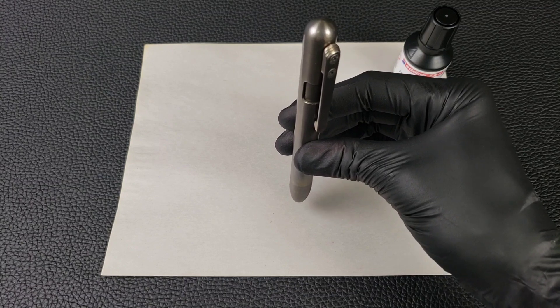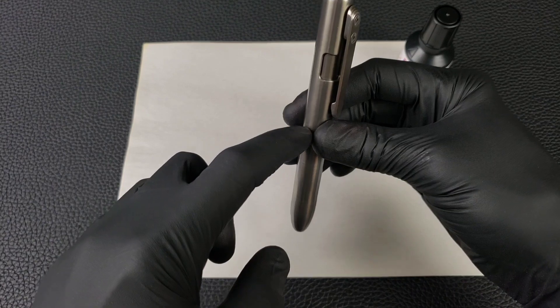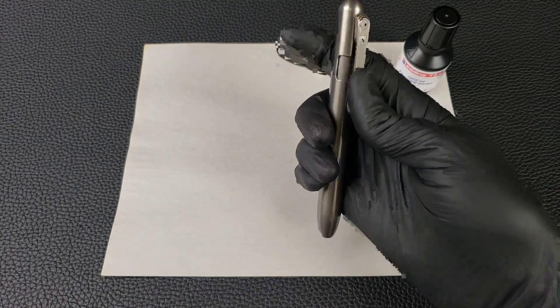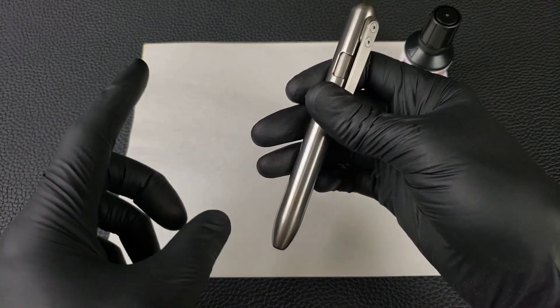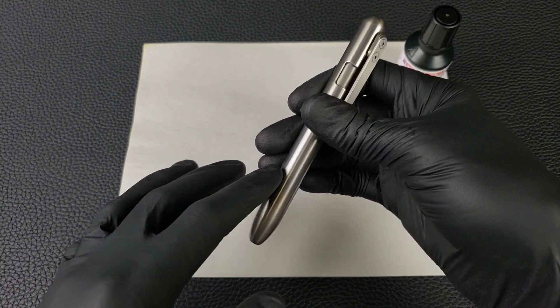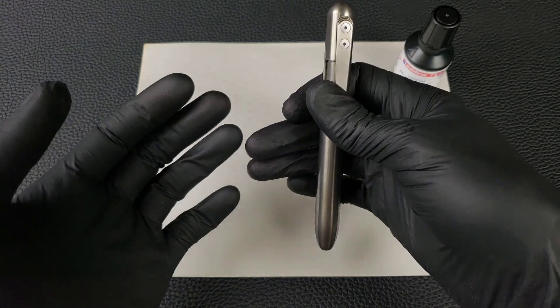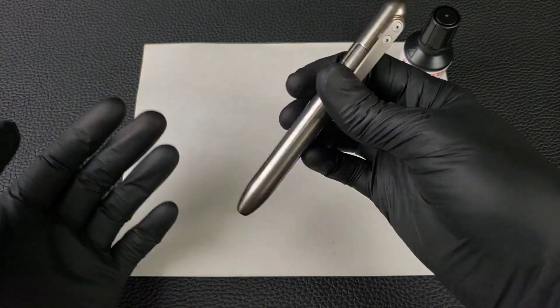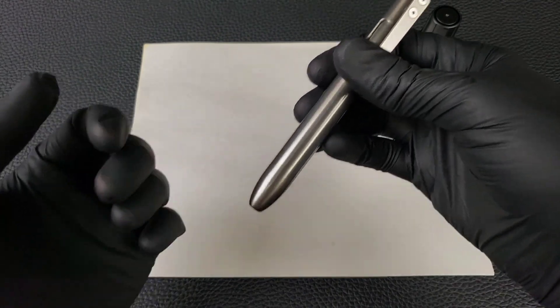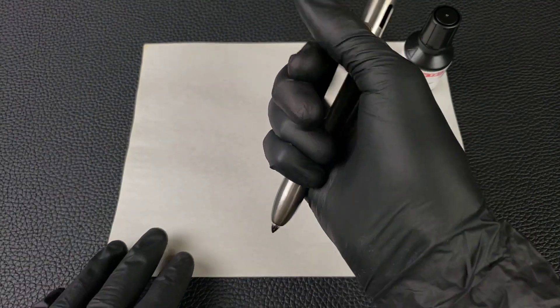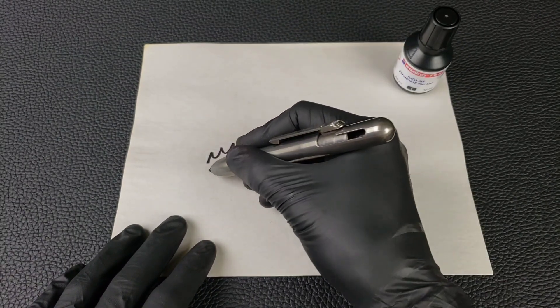Once you've left the cartridge upright long enough for the ink to flow from the felt in the back all the way down to the tip, then you can use the marker again. Like I said, if you have two cartridges, you can just swap out for the new fresh cartridge and let the other cartridge soak with the ink for a while. It'll be quicker to transition that way. I also recommend refilling before it gets super dry, because then it allows the ink to flow a little bit faster. After it's soaked in, test it out—it works great again.